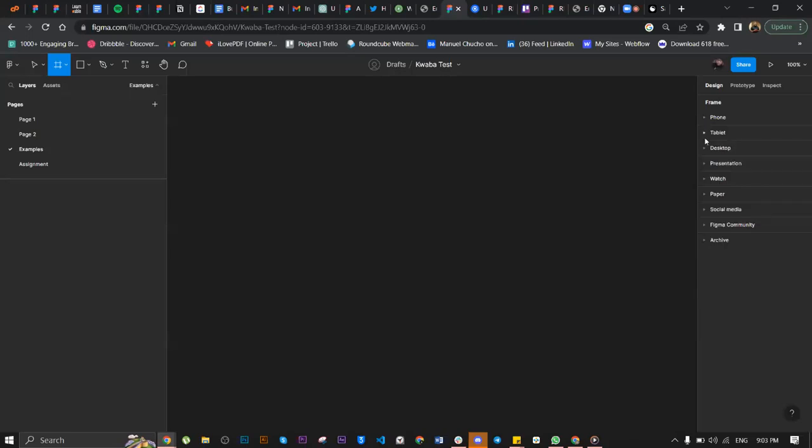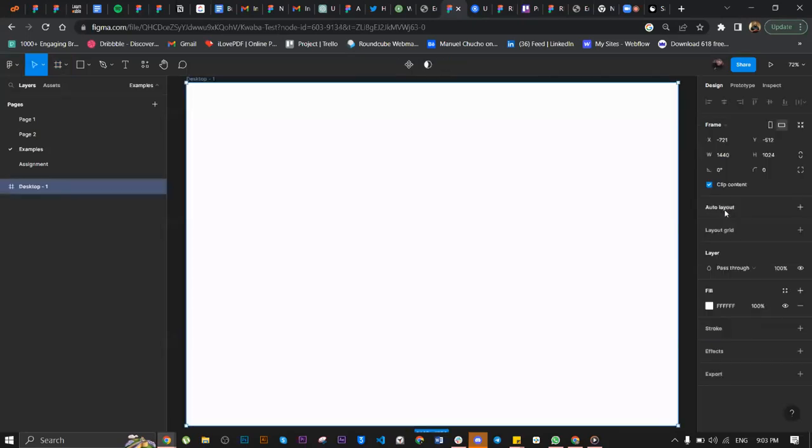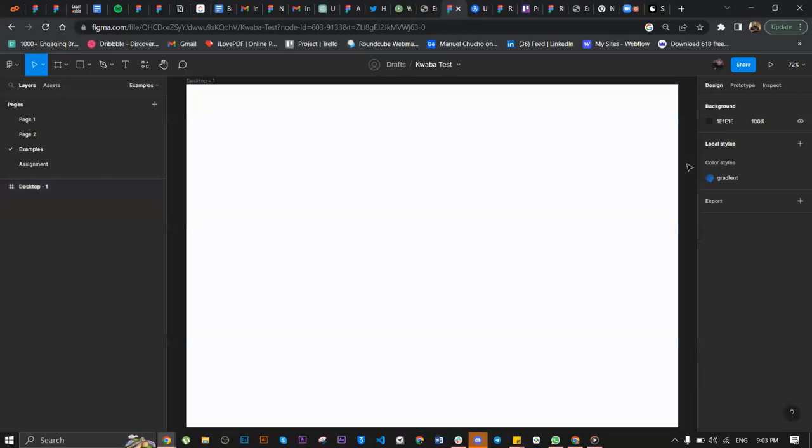Let's create a form. So I'm going to select this. All right, first things first, this is my frame, and this is a desktop frame. I don't know who taught you guys introduction to Figma. Before you design anything on Figma, you have to select a frame where those designs can be placed. So if you want to design on the web version, you can select this frame again, or use the shortcut F.